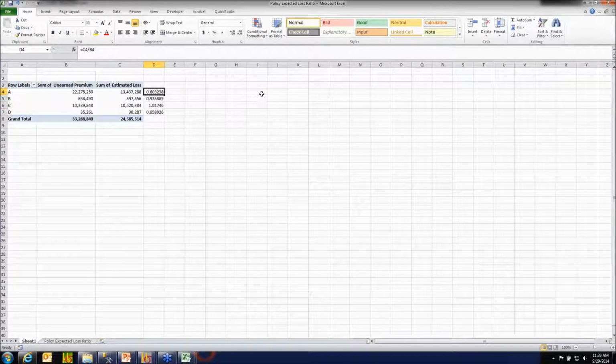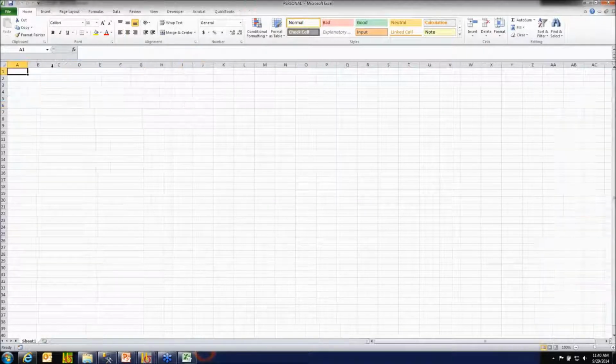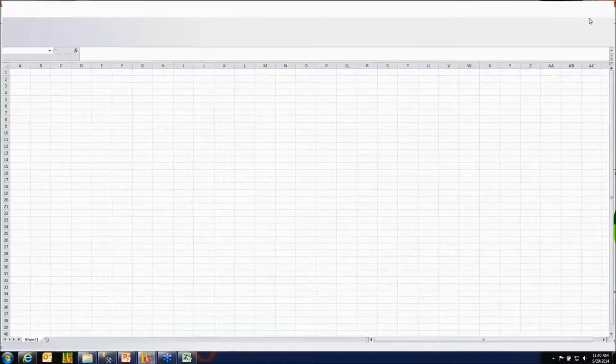This one's showing 60%. So if you're growing a lot into this particular class of business, and you're not aware of these potential differences in development, you might be a little slow to recognize that, hey, the business that we wrote last month, not necessarily even earned last month, but that we wrote last month, we're writing a lot more of this information. So that's where I think a lot of the power from the software really lies.